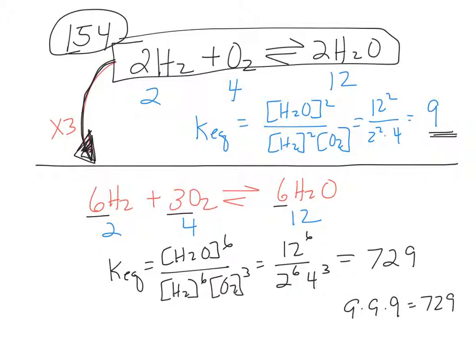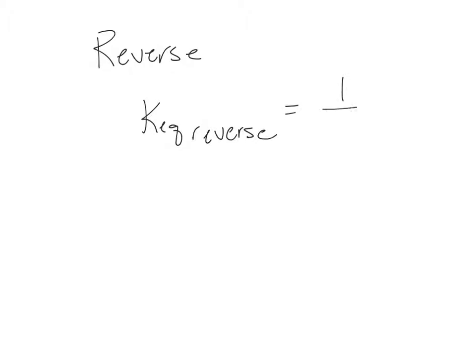Now, if we reverse a reaction, what was the rule for the K? So K equilibrium of the reverse reaction equals what? 1 over K equilibrium of the forward reaction. Okay, so those are two different numbers. The K reverse, and a lot of times this might be called K prime. Prime just means a new K, okay? But the K reverse is 1 over the K forward. So now let's take a look at the problems that we were working on.